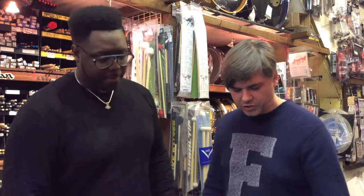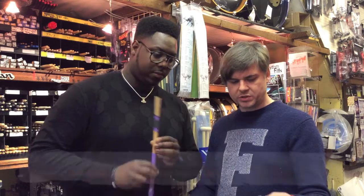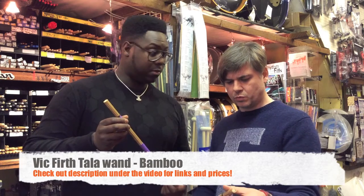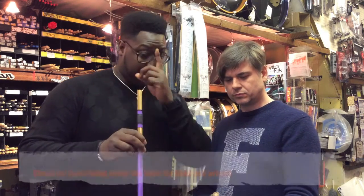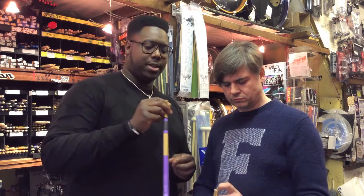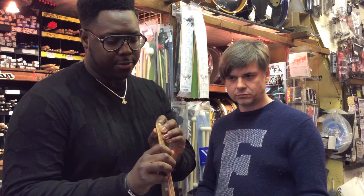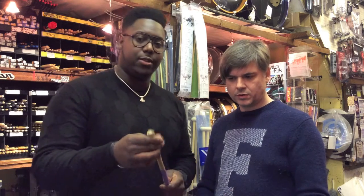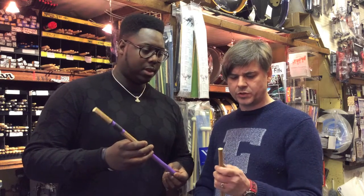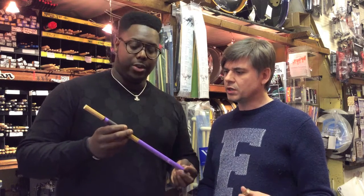That's pretty cool. What did you think of the new version of the Steve Smith things, Kwesi? We've got the Tala wand here, which is decked out in nice purple, with an adjustable ring. What wood is this, Kwesi? This is actually made of bamboo. This is an 11 dowel rod with a very interesting feature here. You've got a filament of sponge inside, so you've got really good response when you hit it. Nice take on an original idea, I reckon. What does that sponge do for you when you're playing it? Oh, it just felt like there was a hell of a lot more rebound on the drum.